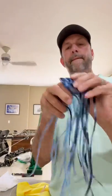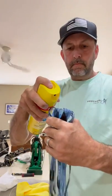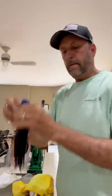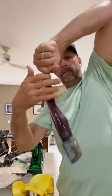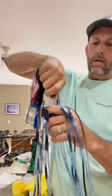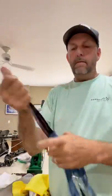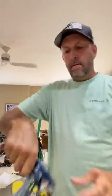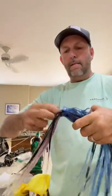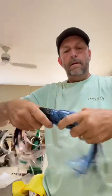Now look at that — I go back inside and I pull the skirts again. I'm just going to repeat the same thing, except it's a little different. I give it a little squirt of Pledge, a little lemony fresh. I then take my lure with the skirt already on it, and I take all those strands and I put it inside that other skirt. Now look at this — I grab it from the other skirt top, flip them over, make sure I get them all out of there, and I just kind of give it a tug. Look how easy that just slides over. Very, very easy.